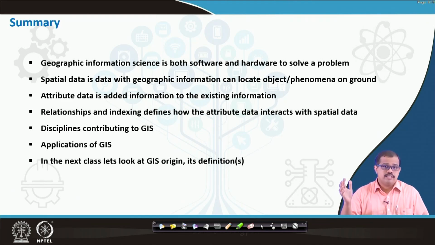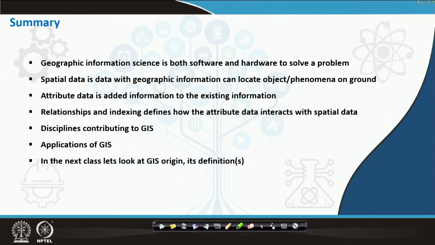So this is about this class, but in the next class let's look at how GIS originated. Who was the first one to define GIS, how it originated, what are the different definitions of GIS, and who are the different GIS providers available in today's world. So different GIS software developers, software providers, etc. We'll look at it in the next class.